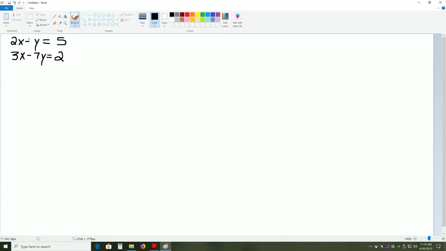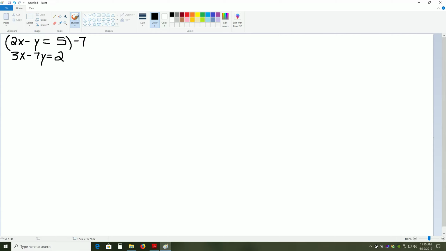So we're going to multiply each number in the top equation by a negative 7. We're doing that because it's going to give us the exact same equation. As long as we multiply it to every term, the problem will not be changed. And at the same time, this negative 7 times this negative y will give us positive 7y, which will be the opposite sign of this negative 7y, which is exactly what we need.